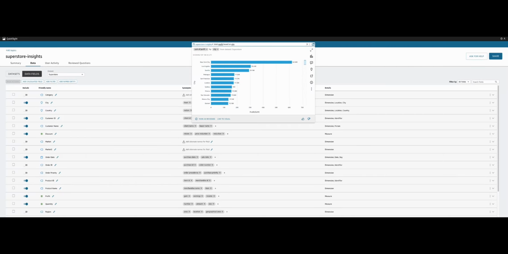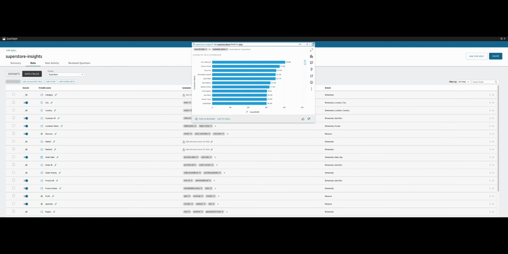So it shows the graph based on the city, not just country, just based on the city. At a glance, we can see New York City has the majority of profit coming in from New York. And then you can try other questions like top customer name on sales. This provides the names of the customers based on the sales. It does an aggregation at the customer name level, and Tom Ashbrook is one of the top customers.